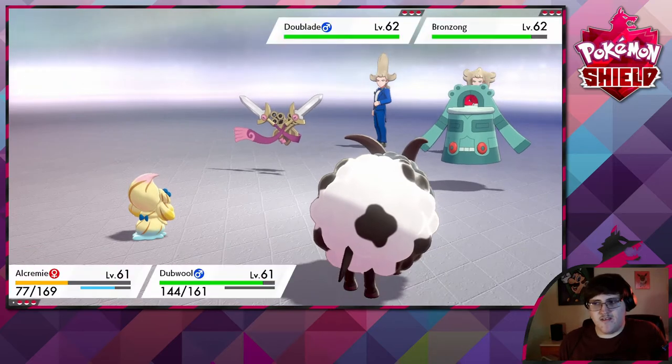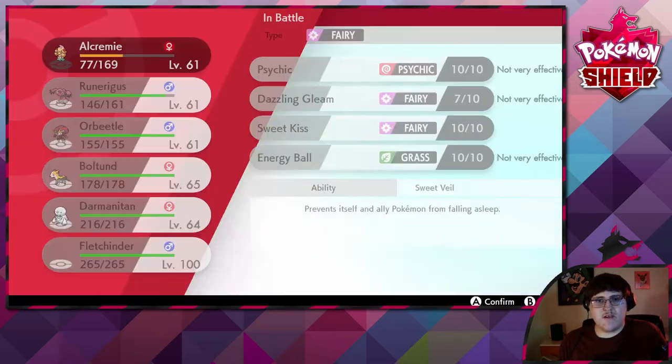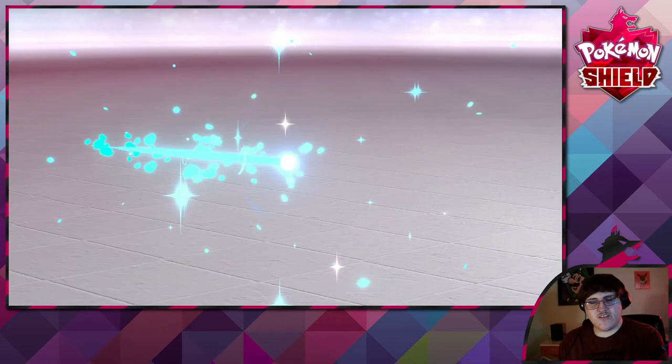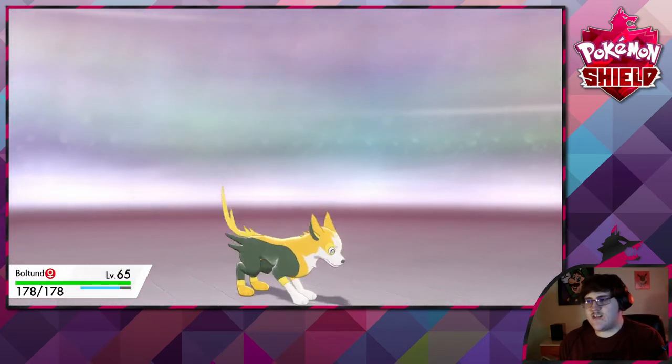Well, I'm bulky, but I'm dead this time unless I have... I have nothing for these. We're just gonna use Gyro Ball, so... I'm getting hit by two steel moves this time. I have Crunch on this one, I believe. So I'm gonna go out to Bronzong. No one knows what this double's gonna do.